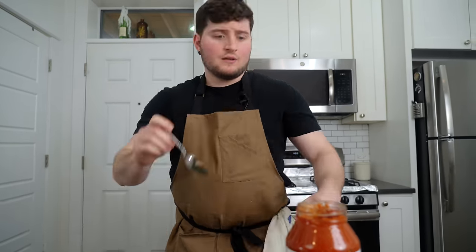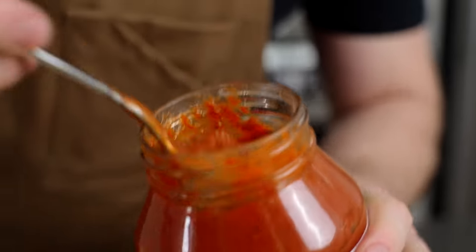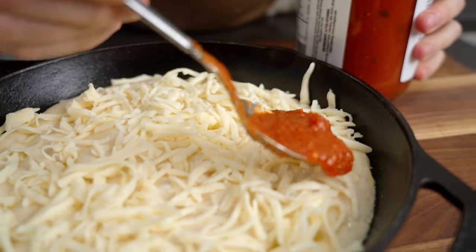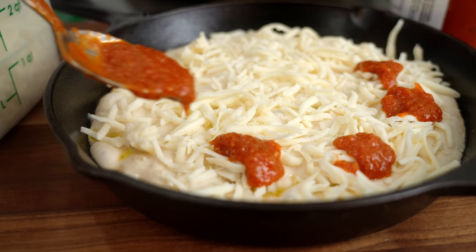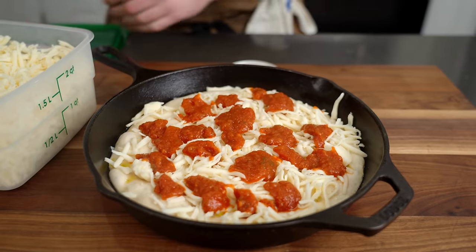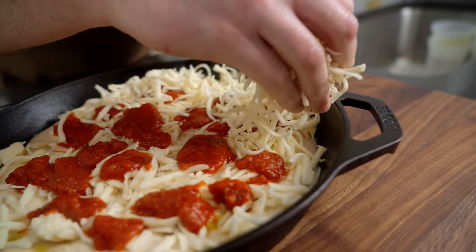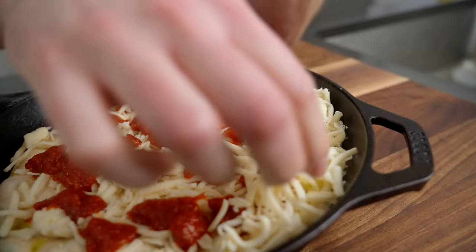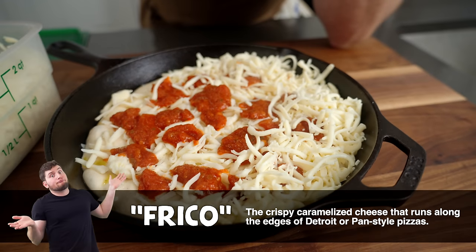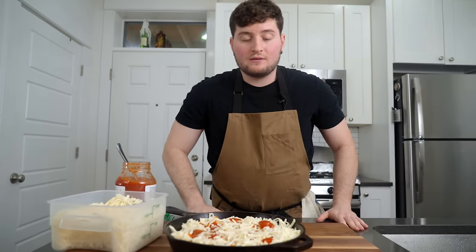We're going to now take our wonderful homemade sauce that I spent hours slaving over, and we're just gonna dollop this around the entire pizza. An interesting way to sauce a pie. I don't hate it. All right, that kind of looks like Claire's pizza. Then we're just gonna finish with some remaining cheese, but we need to make sure that we fill these crevices here. So I'm going to really make sure that there's cheese leaning between the dough and the side walls of the pan so that we can achieve that nice little frico crust. Yeah, that's looking nice. That is literally as easy as pie, pizza pie.